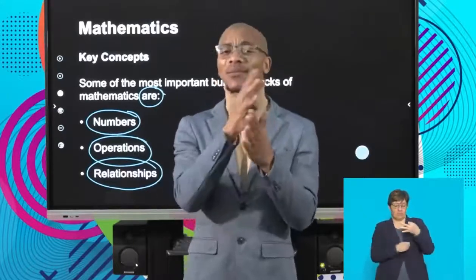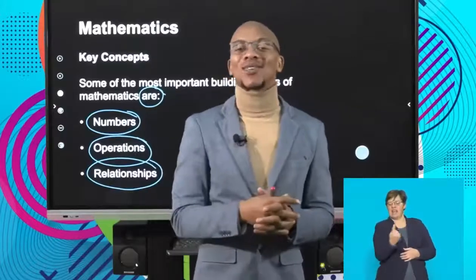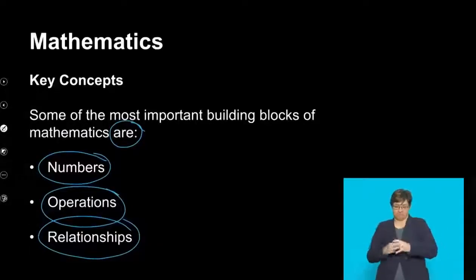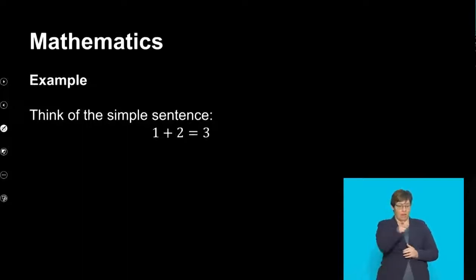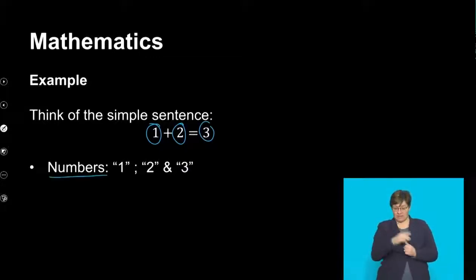Now let's look at them individually and see what I'm talking about. So, what do we know? You need to think about a simple sentence: 1 + 2 = 3. I know you know this is true. We can even press our calculator, it will give us 3. But now, what makes a number here? The 1, the 2, and the 3 will be classified as the numbers here. So these would be the numbers.